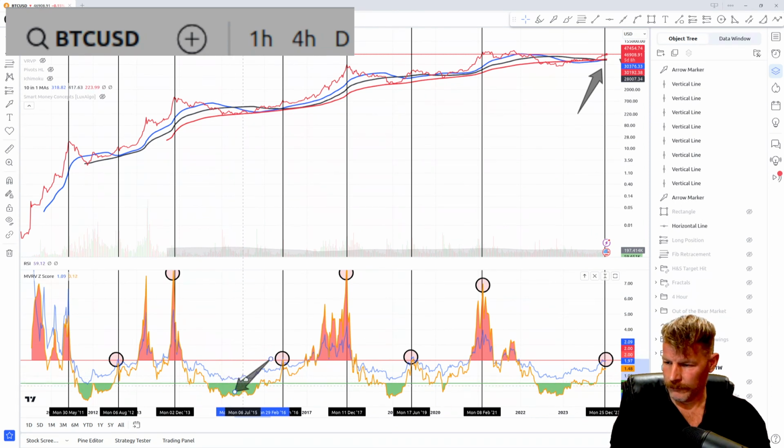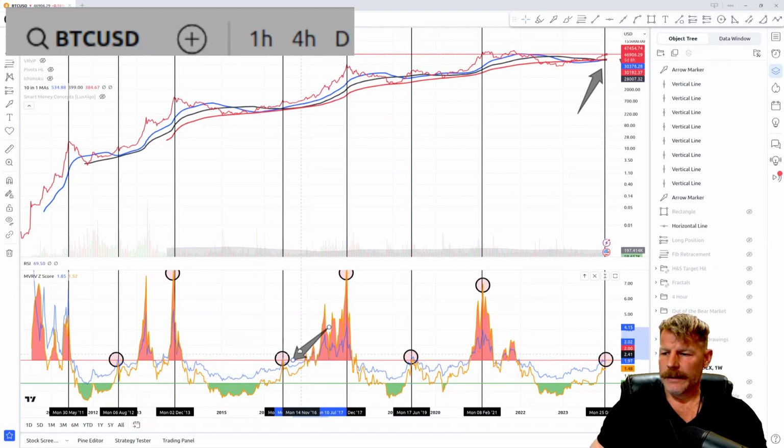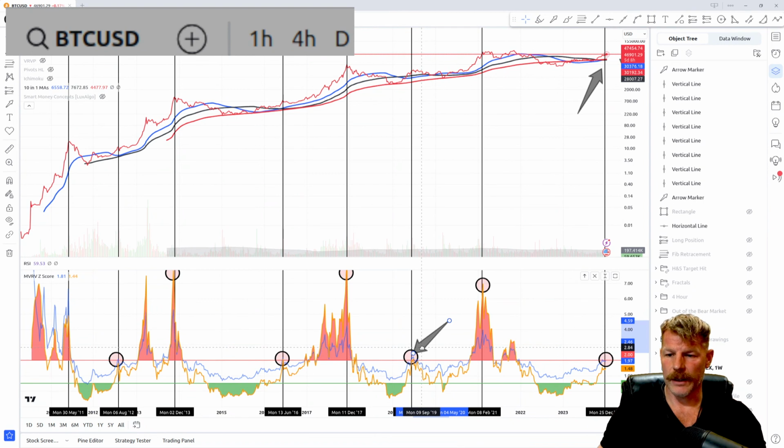Smart money buys down here. We hit our heads on this, that's the top again. That is called our mid-cycle. That is when market value and realized value plateau or cease from moving up. And you can see they kind of intersect each other. And then we go down again and new cycle top. All right. And then bear market comes in, smart money buys. Same thing, repeating itself. And this indicator has proven 100% accurate in the past.